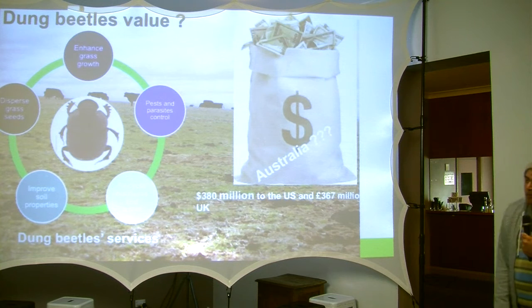The beetles are providing very important environmental and ecological functions. We know they recycle nutrients and water, which is best for farmers. And in the Australian context, they control pestiferous flies, bush flies, and many livestock parasites and diseases. Furthermore, they enhance grass growth by improving soil properties, and they also disperse grass seeds. Some other important roles, like pollination, are still unexplored. So the value of dung beetles is estimated to be multi-million dollars in different countries: the US has estimated $380 million per annum, and similarly 367 million pounds in the UK. That means a very high economic role is to be estimated in Australia.